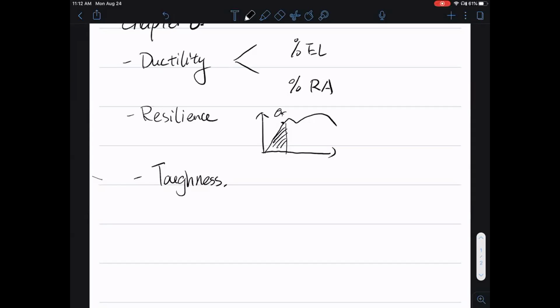Okay, any answers? Which part needs the material that is made for high resilience? Think about the definition of resilience. It's the capacity of a material to absorb energy when it's deformed elastically, and then upon unloading, it releases this energy. Suspension, that's a good example. You want the springs in your suspension to absorb all the energy in their elastic deformation and release it, right? Any other parts that need high resilience?